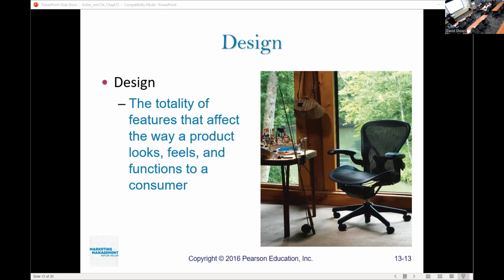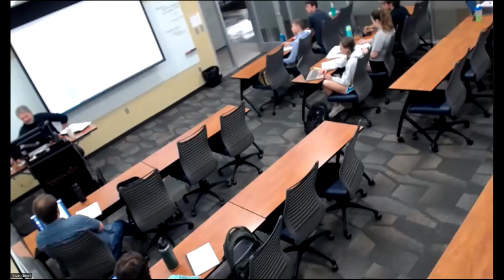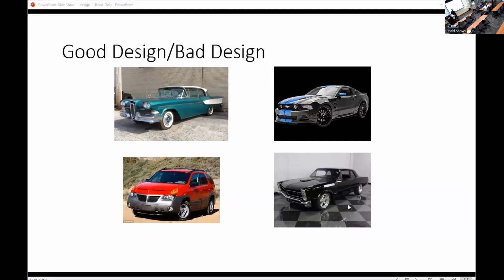So I wanted to show you this because I always find this interesting. Design is such a unique thing. Here we have examples of good design and bad design. All right, can anybody name me what these cars are? The bottom left, the Pontiac Aztek. Isn't that amazing? You know that one? That's 20 years ago, and yet the design is so bad that everybody knows it. And what's the main thing that this car did to Pontiac? It's also memorable for a lot of people because that's Walter White's car. Breaking Bad, yeah, that's also true.